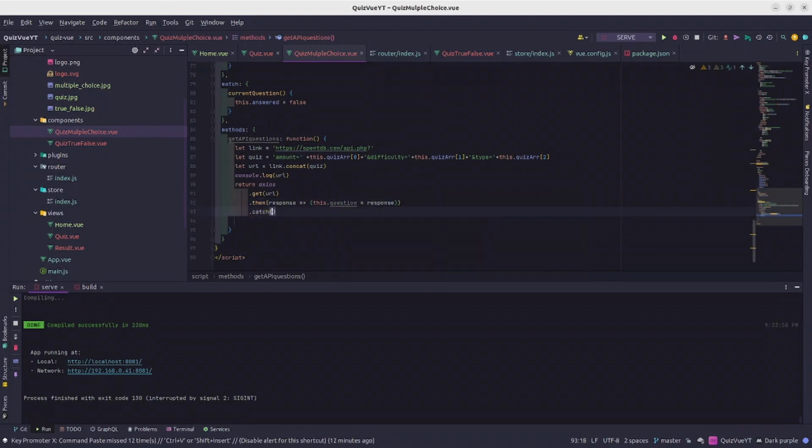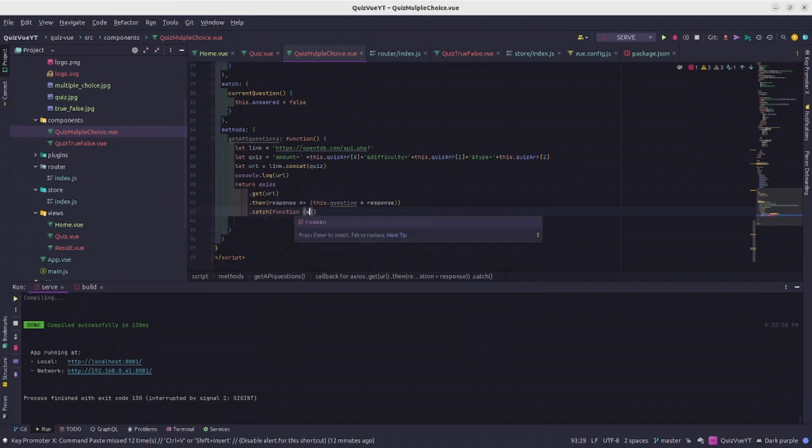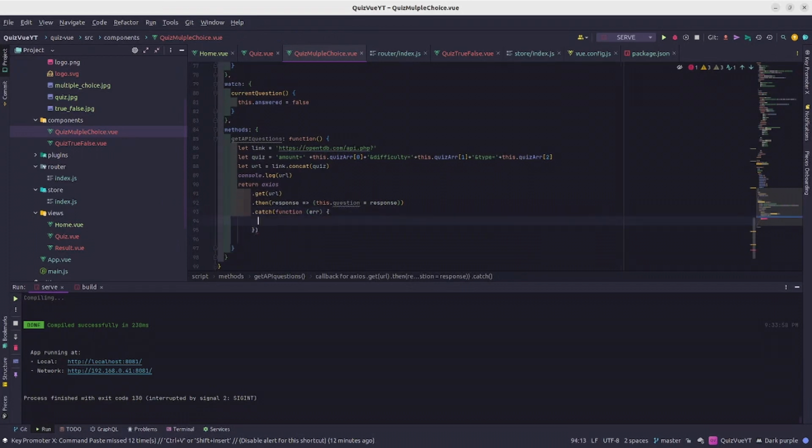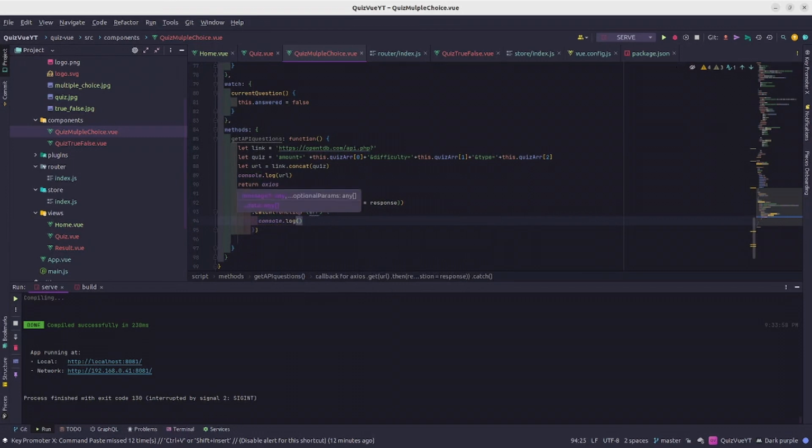We specify a catch block. If something goes wrong, function error. Console log. We're just gonna log it out.